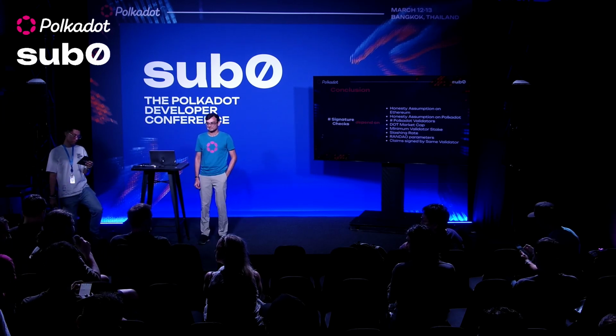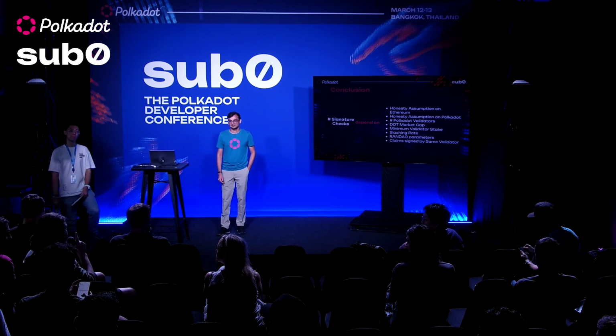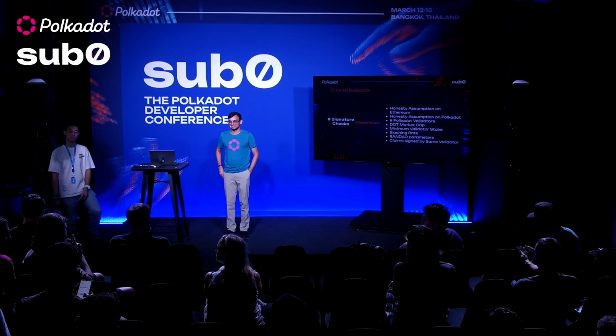Did the merge change the manipulatability of RANDAO? Because now you no longer have to hit a certain hash, so I assume you can manipulate more fields. Yes. So actually, Ethereum moving from proof of work to proof of stake added a lot more signature checks. The RANDAO biasability, or the randomness biasability, was lower when it was proof of work Ethereum, but with proof of stake, you have all these last revealer attacks which increase the bias, and which we had to account for. So it increased the number of signature checks by like 4 or 5.